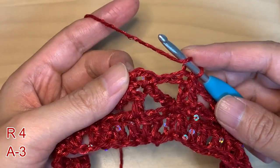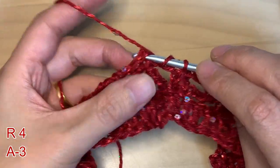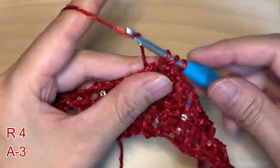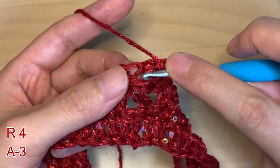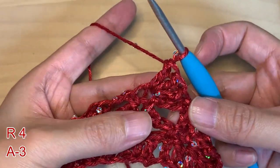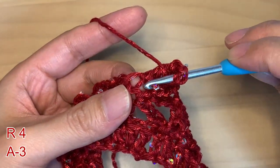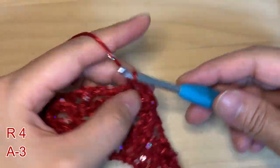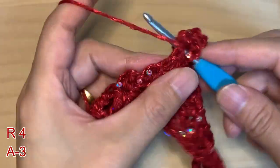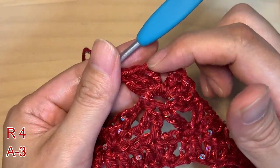Yarn over. And insert into the chain 2 space, single chain 2 single, this chain 2 space, yarn over, pull up a loop and make a double crochet. Please make 3 double crochet into the same space. Then chain 2, yarn over, back to the same space. Please make 3 double crochet again. Three doubles, chain 2, 3 doubles.